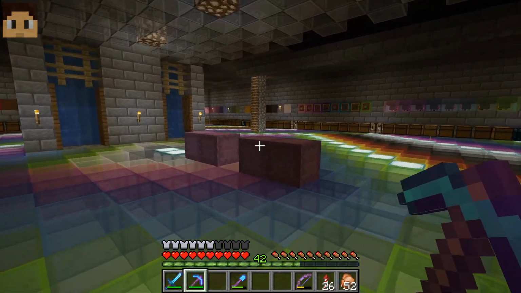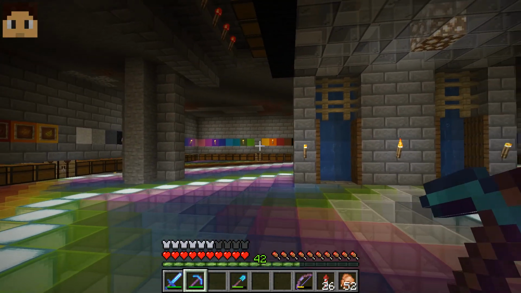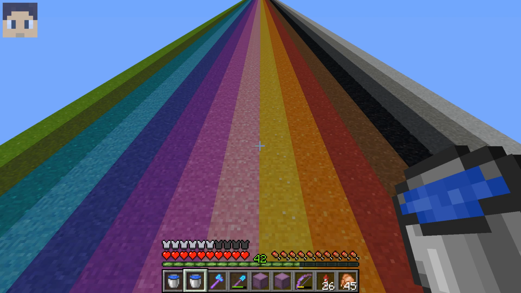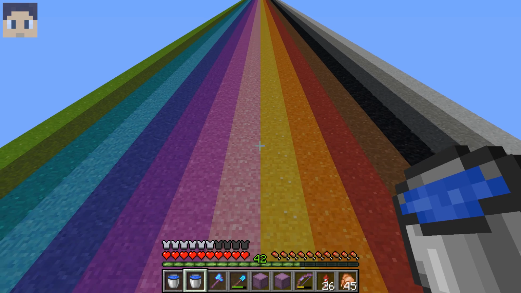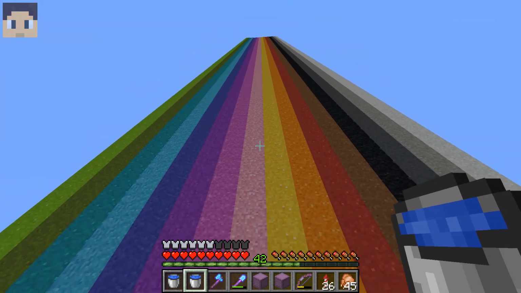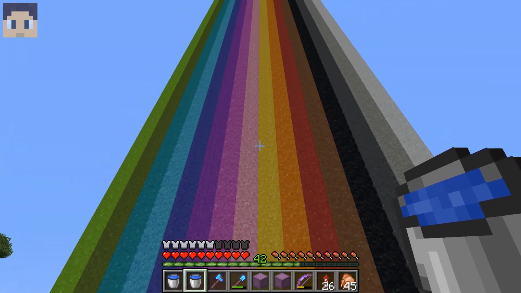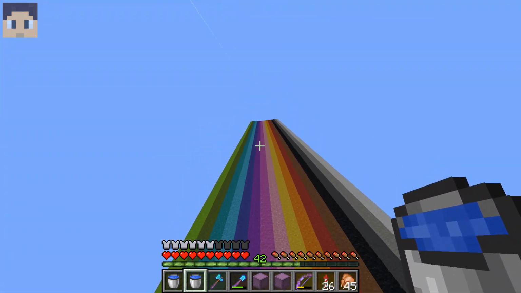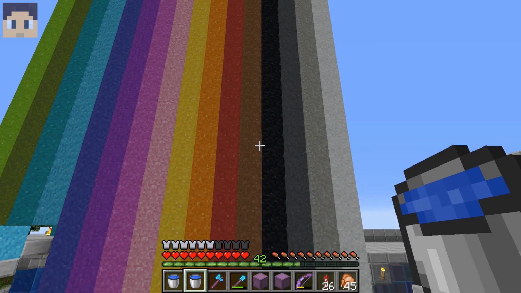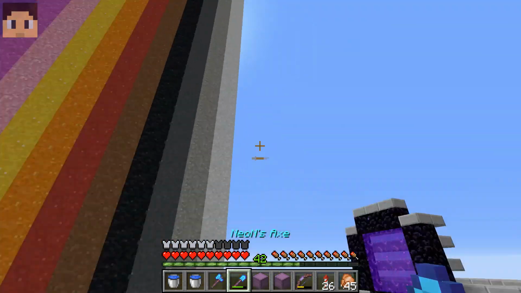So I want to make two stacks of each concrete color. Behold, the concrete powder rainbow wall of death? No. Anyway, so this is what two stacks of each concrete powder looks like. So all I have to do right now is put some water on top, and then I can mine it all down. First, I need to get up there.